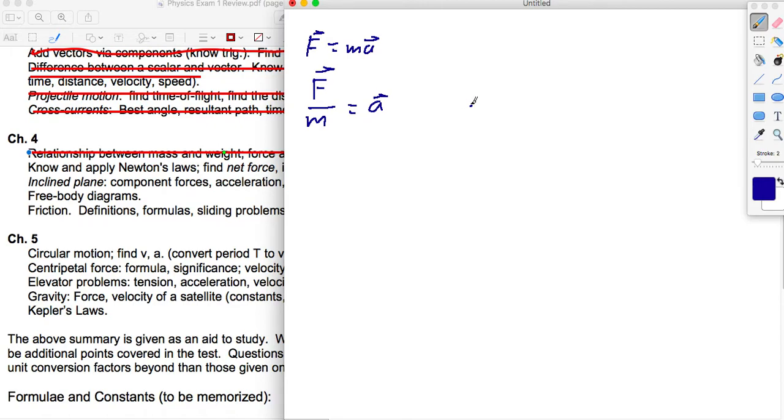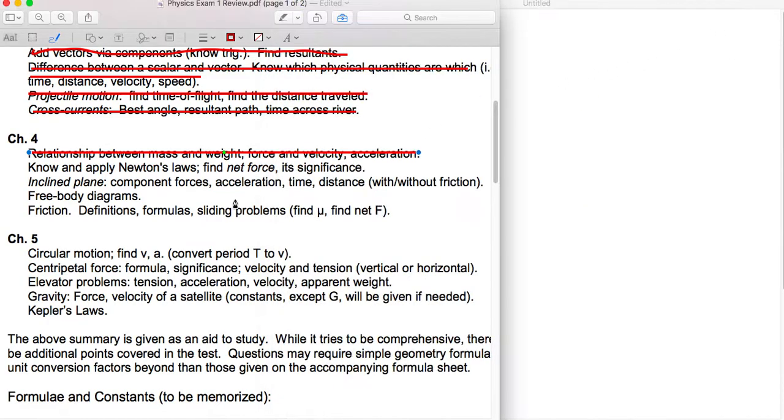And remember from our kinematics, acceleration is what? It is change in velocity over time, right? So then you can just use this in order to find your velocity if you know the time. And also you can find, for example, the change in position, right? Using v squared equals v naught squared plus 2a change in x, right? If you know the final and initial velocity and the acceleration, you can find the position. You just have to rearrange. So that's how the force connects to acceleration, which connects to velocity. All right, let's move on to the next one.